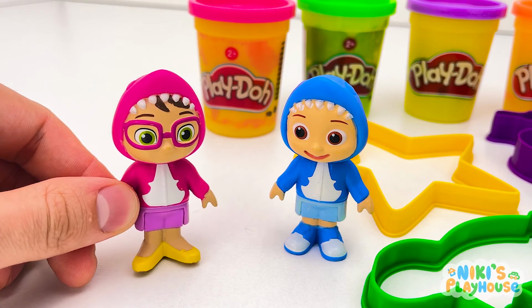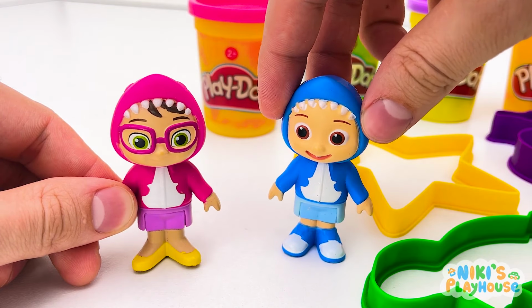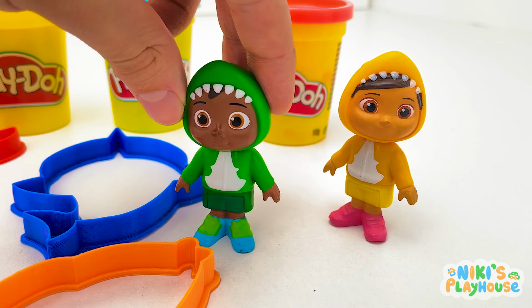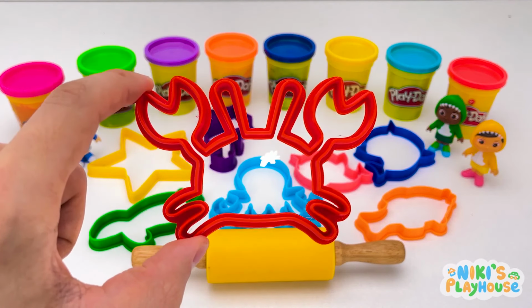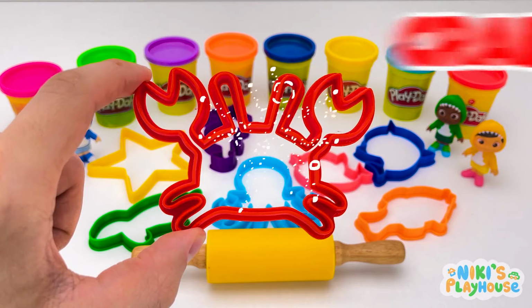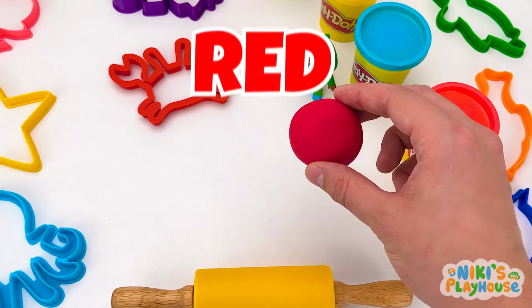Hi, friends. Who wants to make shapes with Play-Doh? Me! Let's use these shape cutters! Wow, they're sea animals! What's this animal? It's a crab! Yeah! Which color dough do we need? Red!